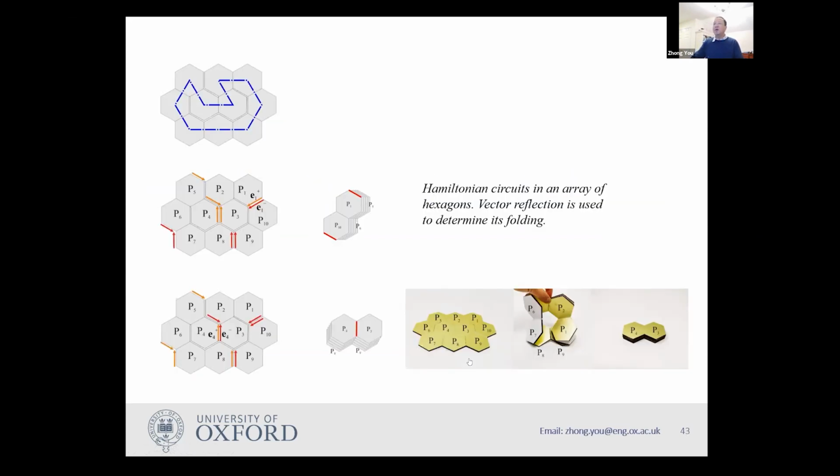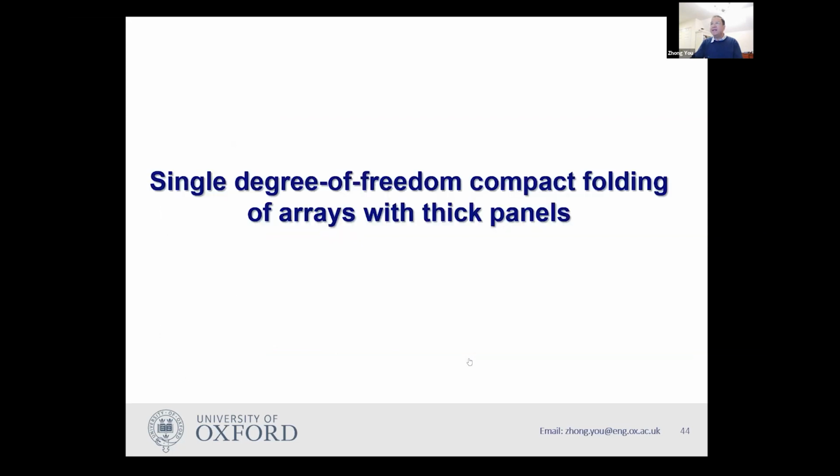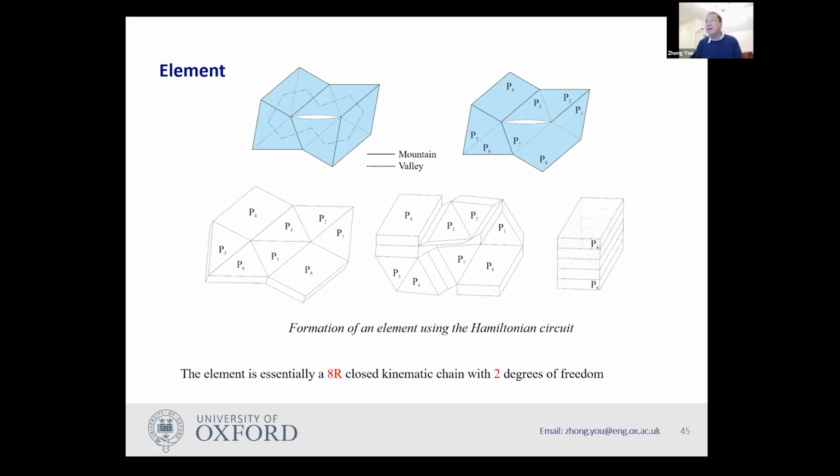And then we decided we want to take this idea a little bit further. Can we get something which is a single degree of freedom? If you want to achieve single degree of freedom folding, because I said earlier, I have multiple degrees of freedom and I have to use springs to synchronize the motion. But some people who know my work before know I always want to get to a single degree of freedom in most cases. Can I do that? So we started by thinking, instead of using the Hamiltonian circuit to make a very large array in one go, we want to use the Hamiltonian circuit concept for small units or small elements to start with. Then we assemble those elements together to form a large array.